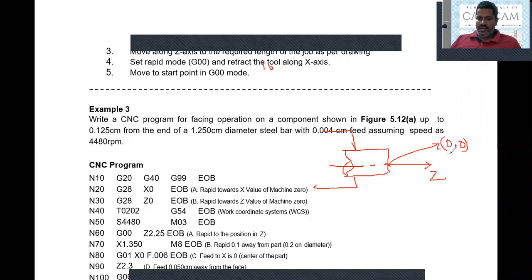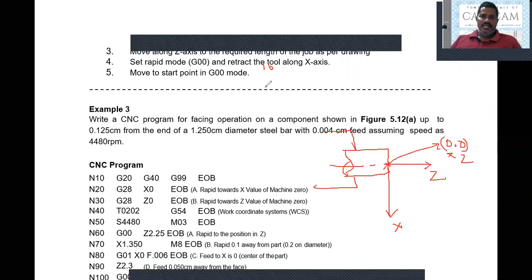Here the x value is 0 and the z value is also 0. So I'm assuming the origin. That means the axis of the workpiece will indicate the z-axis, and this is your x-axis. So my origin is at this location.